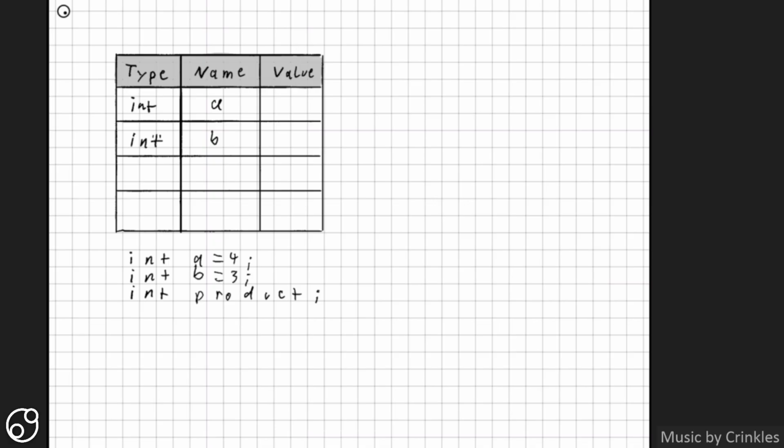I think the first one was we're gonna decrement A and add B. So we have to check if B is 0. So first order of business, we initialize product with the default value. Actually, I'm gonna be lazy. I'm just gonna call it P, an int P, which doesn't have a value. That's 3, that's 4. So P equals 0.